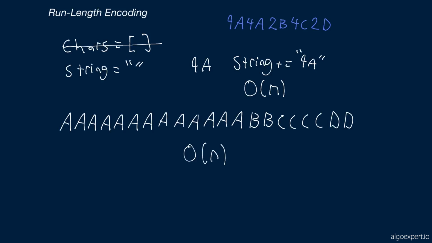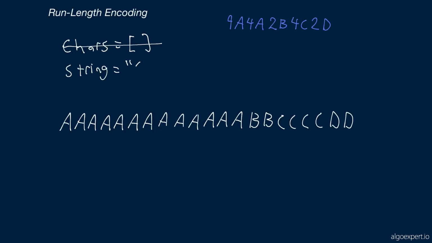Now, if we're going to be performing a string concatenation potentially every single time we loop through, imagine the situation where we had something like A, B, C, D. So there were no runs. We actually had to have our encoding look like 1A, 1B, 1C, 1D. Then what we would get is an O(n squared) time algorithm, because we need to do a concatenation every single time that we loop through a character, right? So we would have O(n squared) time, which obviously is not good, and we can do much better than that. So the reason we're going to use a list is because a list is a mutable data structure, which means we can change it, and adding something to the end of a list is a constant time operation. So keep that in mind.